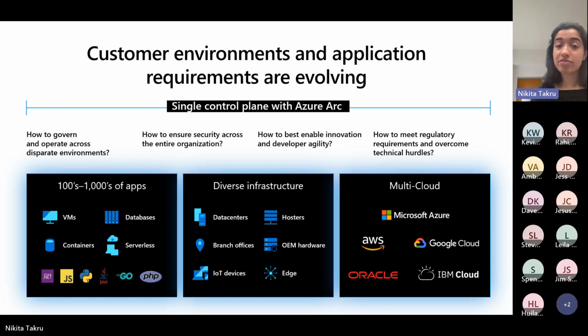Key questions that I often hear when I meet with folks like yourself are, how do I govern and secure resources seamlessly, regardless of where they're running? How do you bring cloud innovation to existing infrastructure? How do you modernize local data centers with new cloud infrastructure? And at the same time, how can you really extend compute and AI to the edge to unlock new business scenarios? So these are some of the things that we are seeing today.